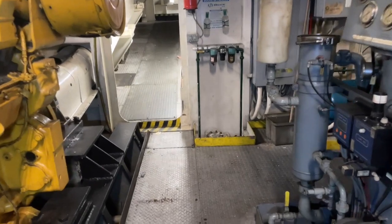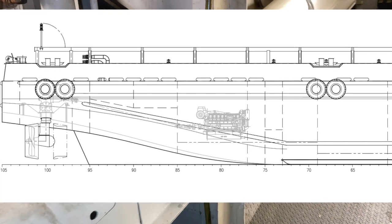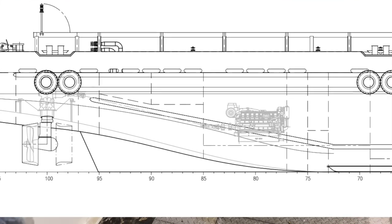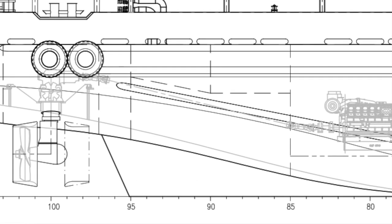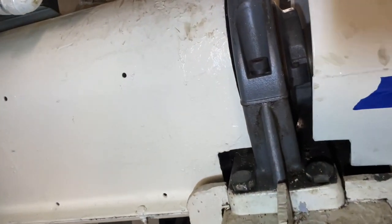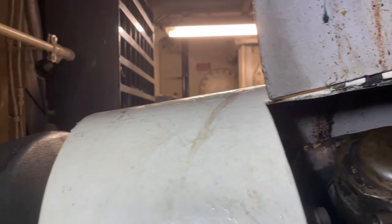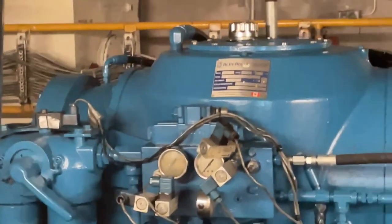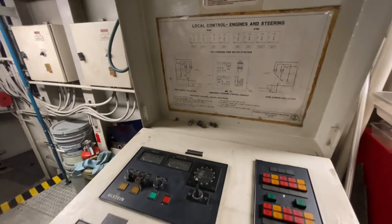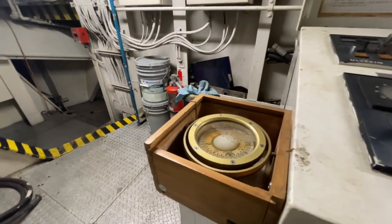We have a shaft running aft, and in this case, it goes up because it connects to the thrusters, right? Yeah, on top of the thruster. So you'll have a shaft run going up, and then we'll get into the thruster run. You can open one of those, you see right here? Open this if you want. Well, that's basically a U-joint. The Azipod thrusters are made by Rolls-Royce, and there is an aft steering control station here in case the bridge loses control. It's a backup system with a compass.